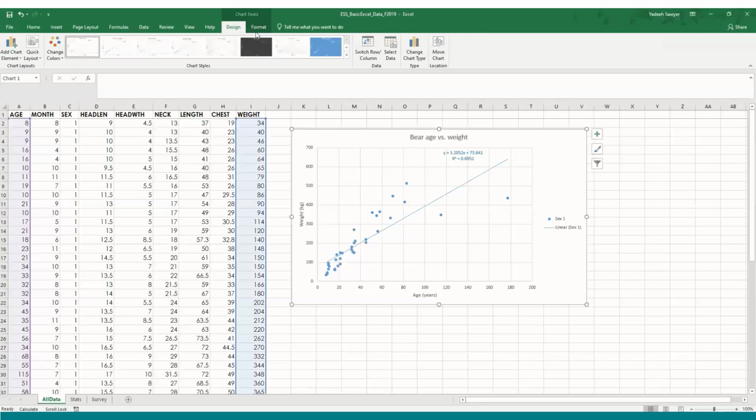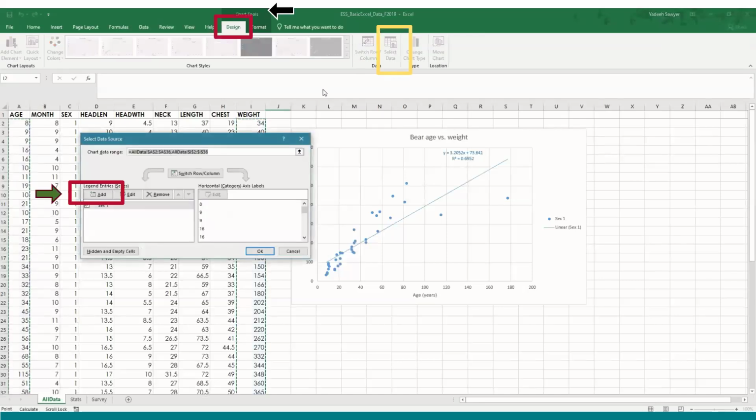Again, make sure your chart is selected so the options show up, and then you're going to select the Add option. You'll notice the pop-up is a little bit different than what you saw with the column graphs. This time you have the option to select both the X and Y value ranges in the pop-up.